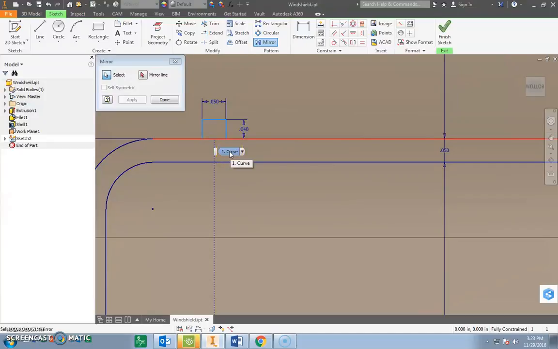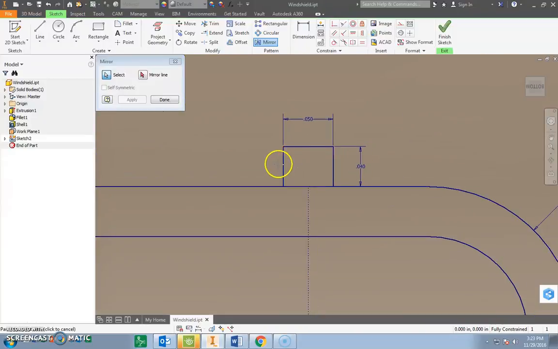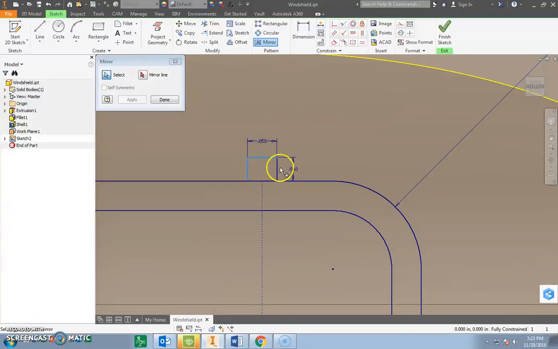It's grabbing that entire large line, so what I do is keep my cursor on that line, and this little box pops up. This little box will see that there is a curve underneath. So when I click this little arrow and select that little curve, it finds it for me. I'm going to do the same thing over here. I'm going to grab this one, this one, this one. I'm going to leave my cursor on that line because I know there's one underneath. This little box comes up, and I'm going to select the second curve.